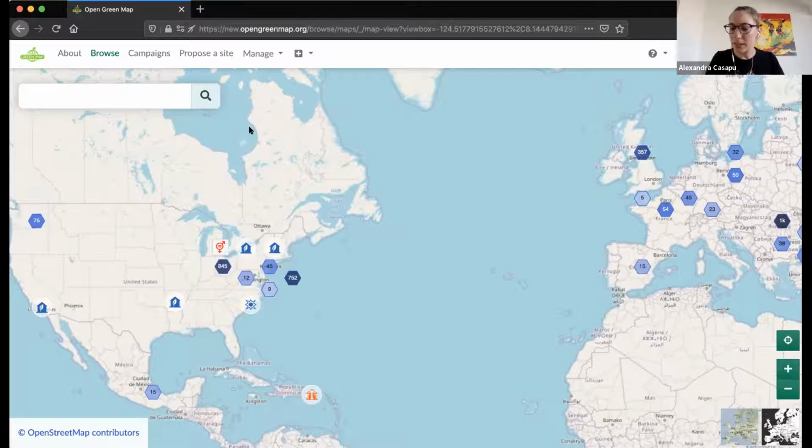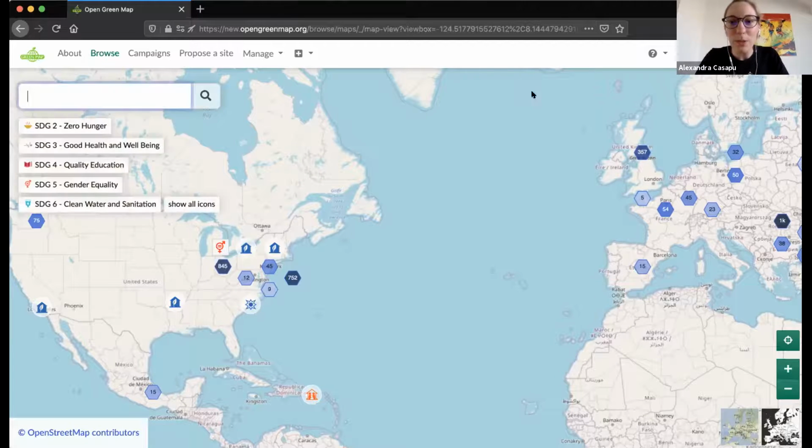Some are things that we refined, existing features that we try to improve, and some are more experimental. So first of all, we implemented a new way to search on the map. For example, I can search for a location.